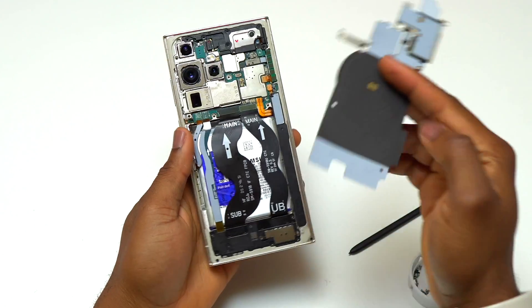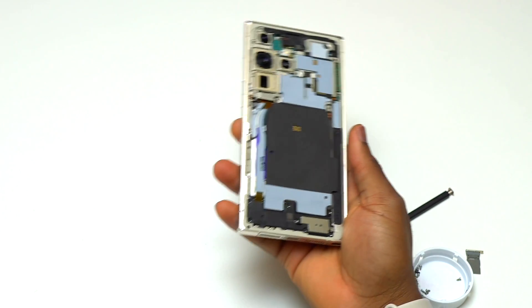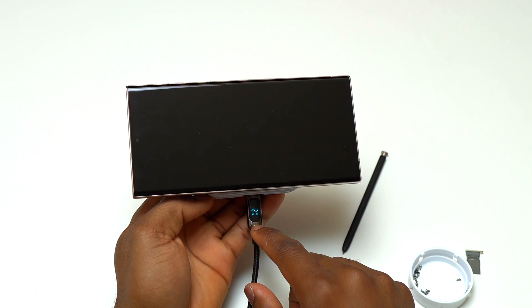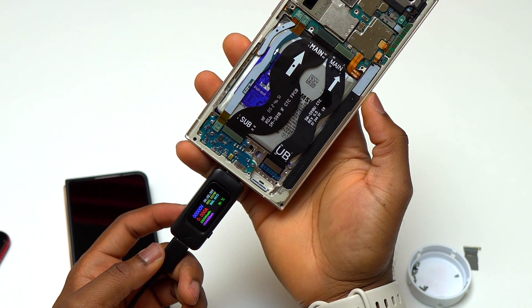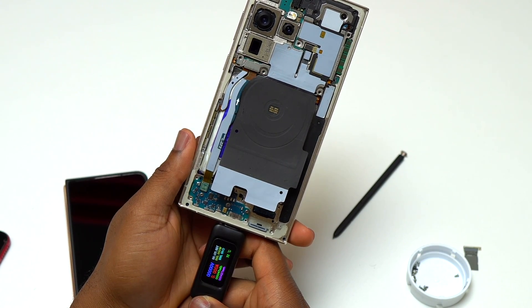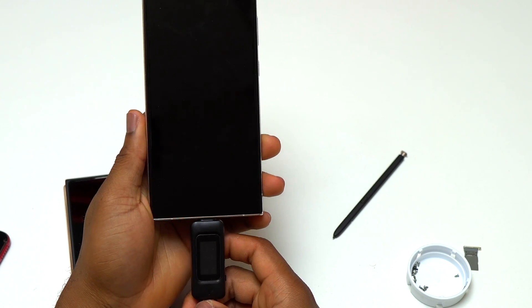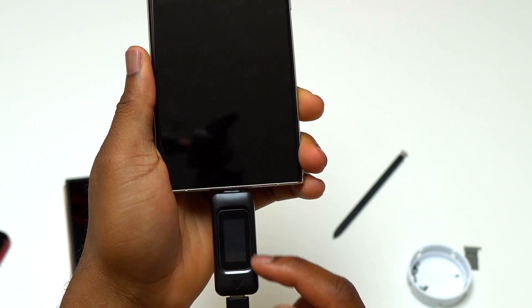Since charging by cable is not working normally, I am going to charge by wireless and see if I get a different result. The wireless charging circuitry was reattached and I am getting only 1 to 2 watts of charging, which is not normal. Using a charge reader, I can see the device is charging at an extremely low amperage and the resistance of the device is too high. Also, charging does not work in both ways — when I flip the charging reader I have no readings. I can confirm the charging module is bad — the circuitry works only in one direction and needs to be replaced.